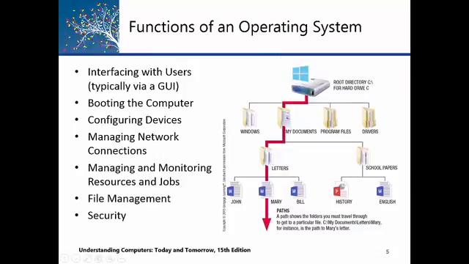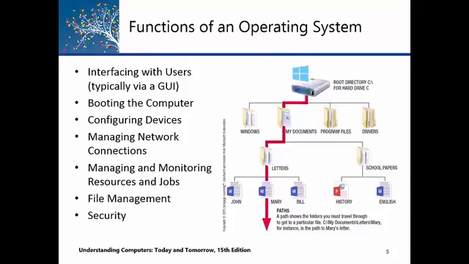Okay, our next function is the management and monitoring of resources and jobs, and your operating system is basically working in the background whenever the computer is on, and it's making sure that whatever you type on the keyboard gets input, whatever you click on with your mouse is being input. It's keeping track of whatever programs you have open, and it has to manage all of that, and that's a really big job.